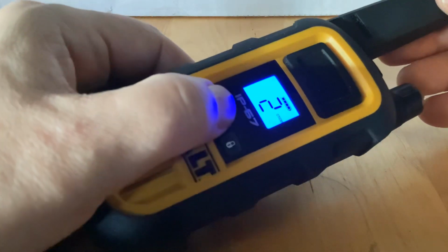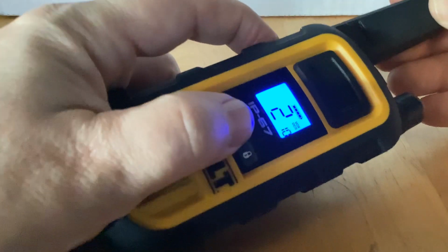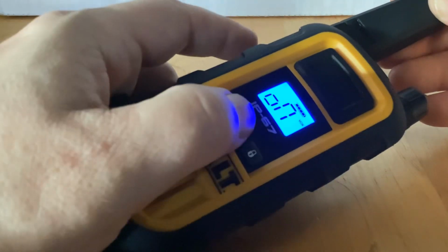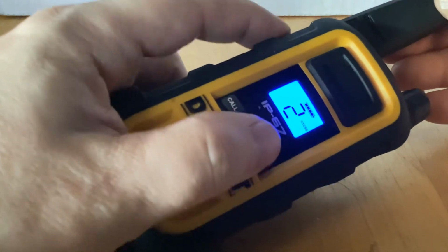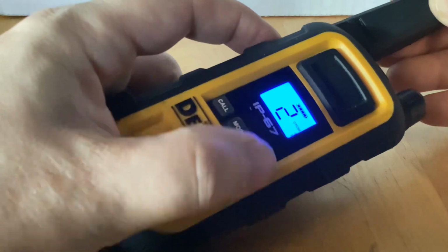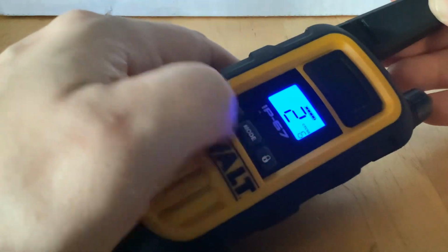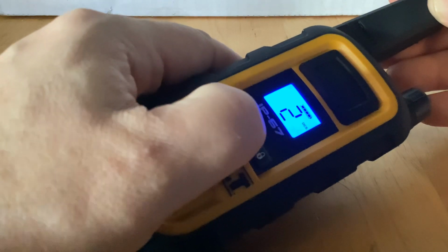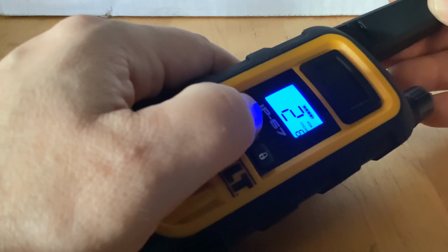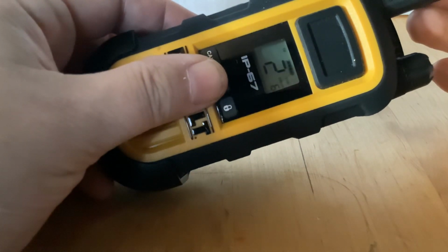So we'll go back to this CTCSS codes. So through the menu again. Go back to your CTCSS codes, just on the side, go up. Then hit mode again. You see your DCS is turned off now. Voice activation. So it's telling you everything right there that you need to know.